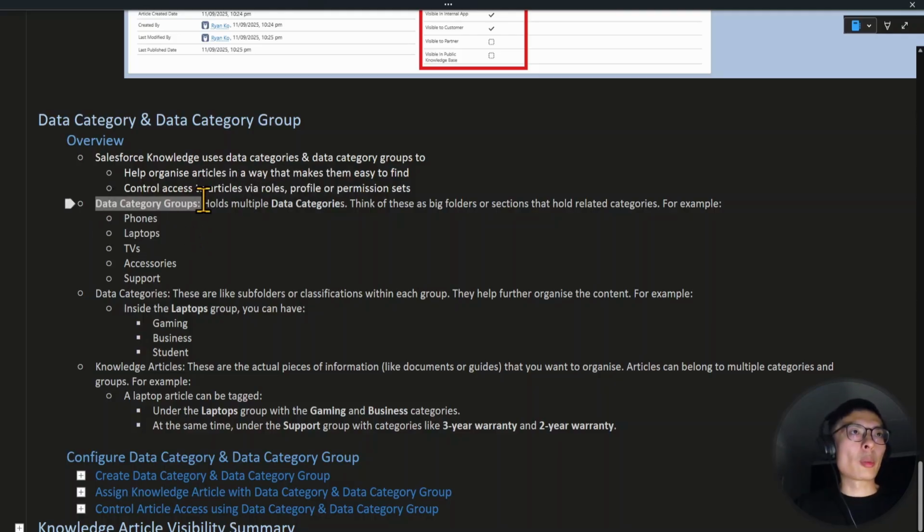Data category groups hold multiple data categories. So you can think of these data category groups as big folders or sections that hold related categories. For example, you can have these data category groups such as phones, laptops, TVs, accessories, and support.